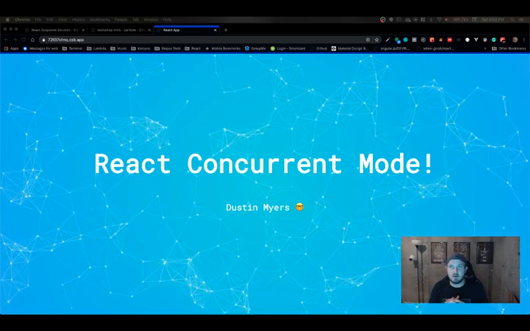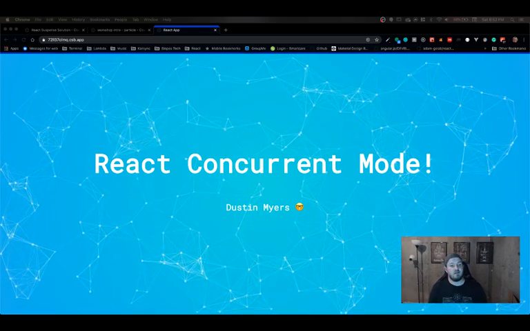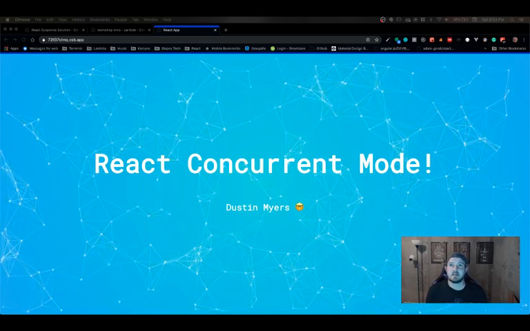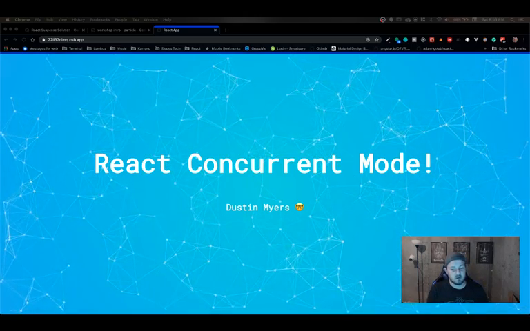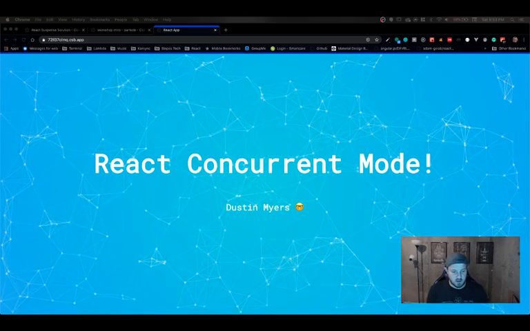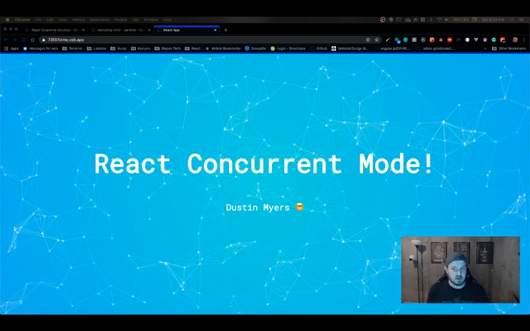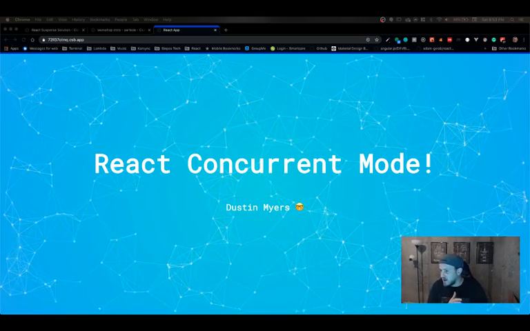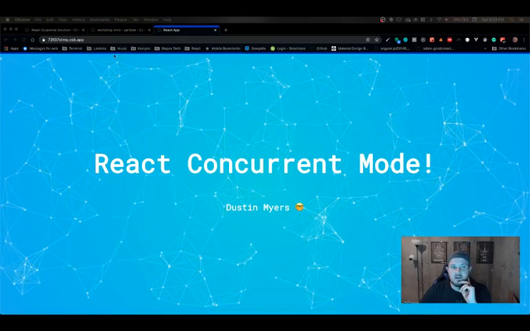React concurrent mode is the culmination of like 3 or 4 years of work for the React team, and it's not stable. It's not an actual stable release yet. But the React team this past week in Las Vegas at the React conference demoed this and put out an experimental release. So we're gonna experiment. So let's go ahead and take a look at what we want to build.